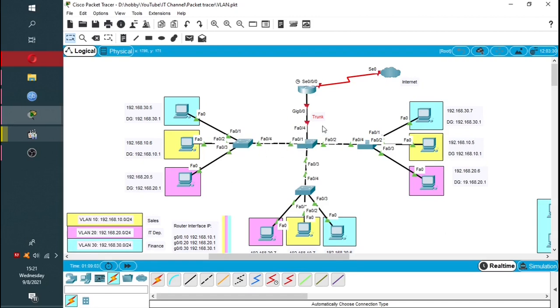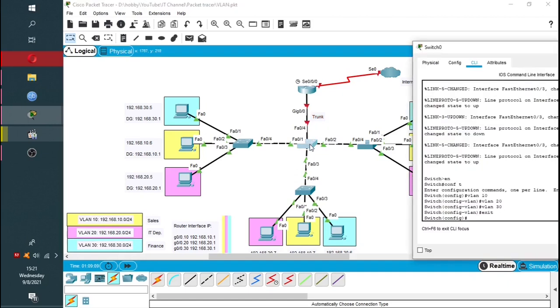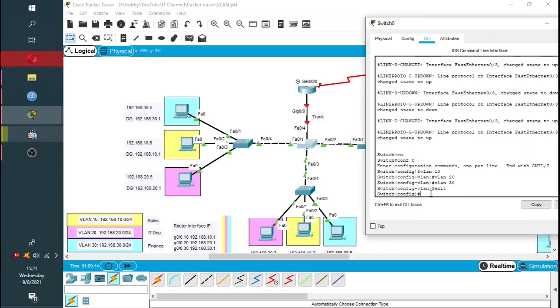So that is the reason why we have to configure these as trunk. Now we are going to do that by configuring again the switch at the center. And how we do this is we configure these 4 ports, right?